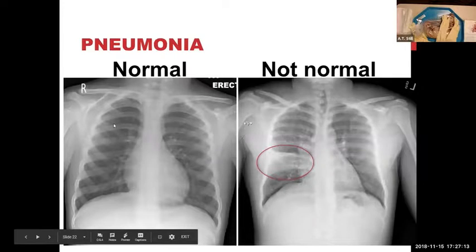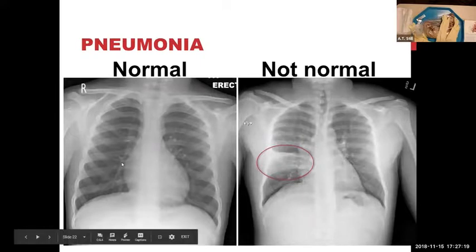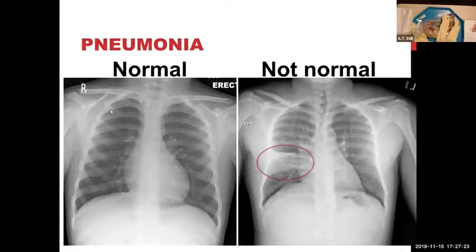So on the left side here, you can see a normal chest x-ray. In the middle and to the left side, you have the heart here. This darker area is going to be where the lungs are. They're filled with air, which are dark on an x-ray. And then you can see the ribs here that kind of go around. You're seeing the front and the back of the ribs, so that's why it looks like they kind of arc around like that. So the lungs should look mostly black when they're filled with air like this.